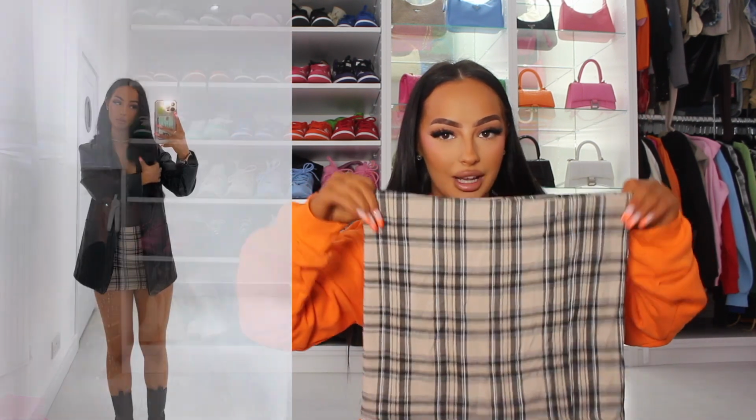Another thing I've worn very recently is this skirt. I watched on my Instagram the other day and so many people were like, oh my god. The only thing is, it's way too big. I did tie it with a hairband, but it did keep rising up, but I love the skirt so much. I don't even know what size this is. Oh, it's a size 6. It's got elasticated bands, so I wouldn't size up. I'd size down if you could.